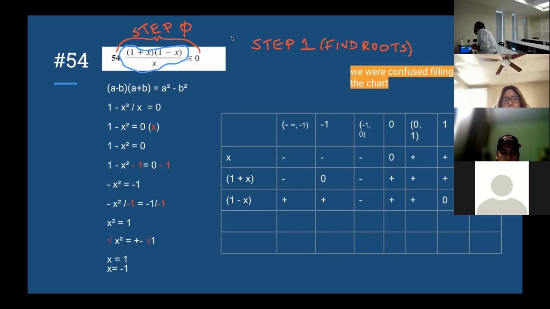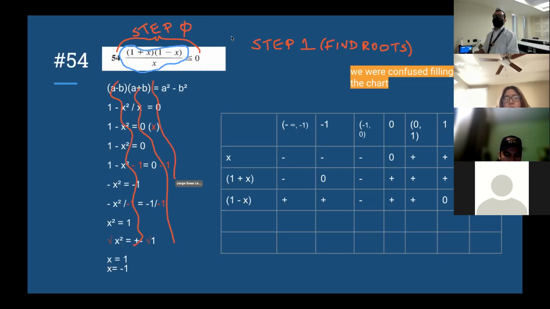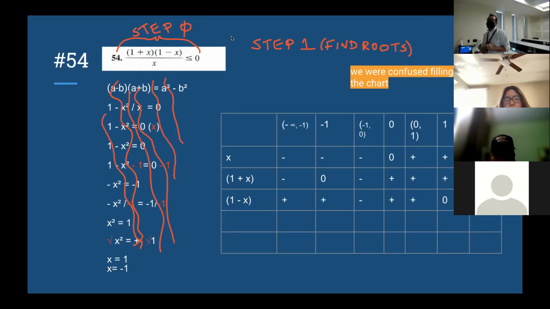I just want to do this to put the message across, not for anything else. We don't need to do any of this. We already have the factors. What are the factors in the expression? We've got 3 factors. Can you help me identify those, Anna? Factors are things that are multiplying or dividing each other, and we've got 3 of them. What are the factors in that expression, Anna?